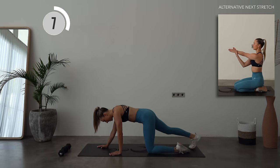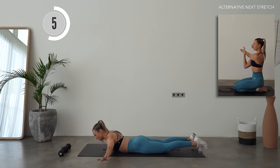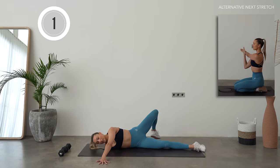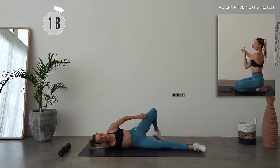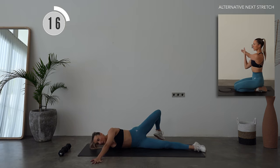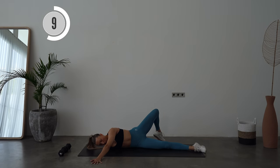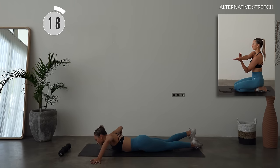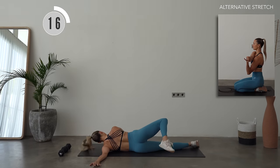Good, come onto your belly. Arms in a T position, palms down. Lift that left knee and twist. Good, draw that knee to the sky. You're gonna feel a stretch through the front of your right shoulder there, through the chest. Good. Switch sides, right knee comes up, twist.